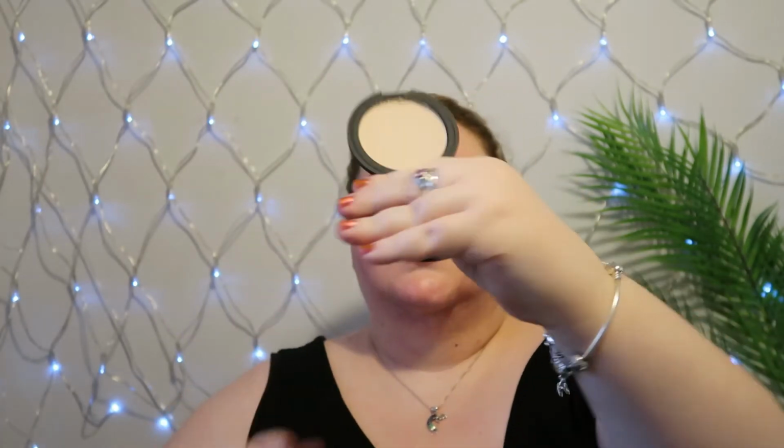So as you can see, it is just a pressed powder, and it came with this little poofy thing as well, which I don't really like using, so we're not going to use that to apply it. And also it has got a mirror as well. I'm actually really scared about using powder foundations just because I don't know how well they're going to sit on my skin. But anyway, I don't know what the best brush to use is. Let me just get my fluffy brush and dig it in there. And I've picked up quite a bit on the brush as well.